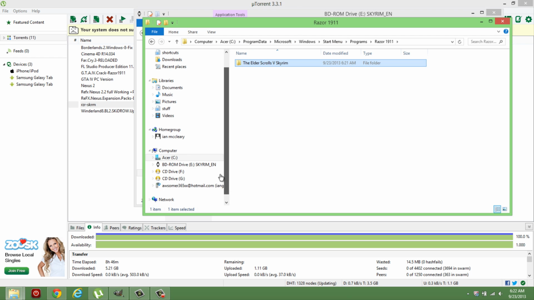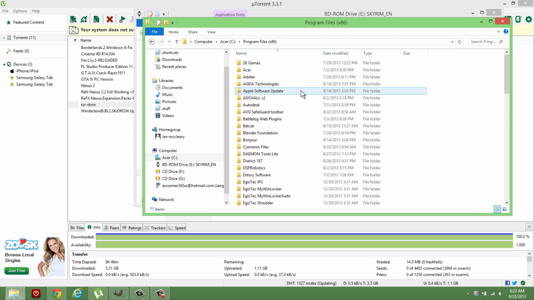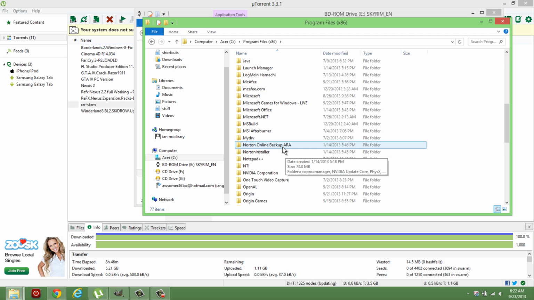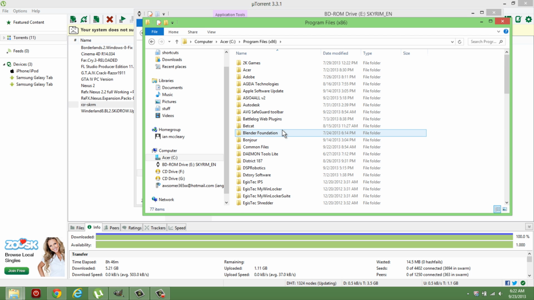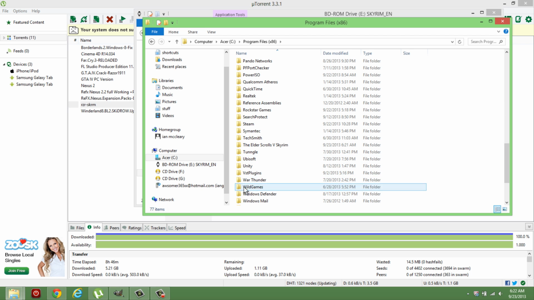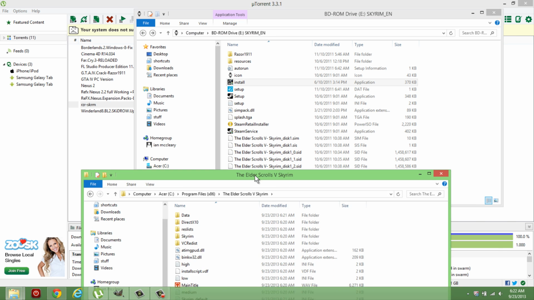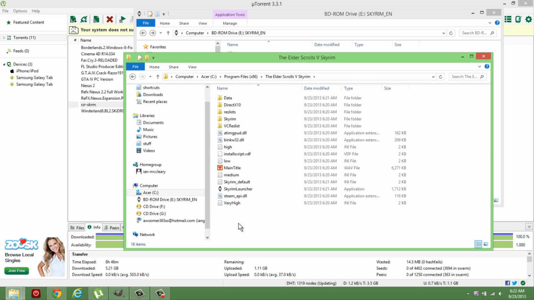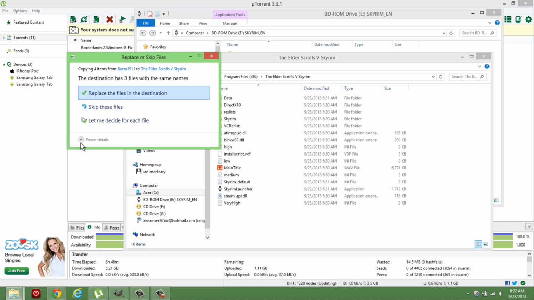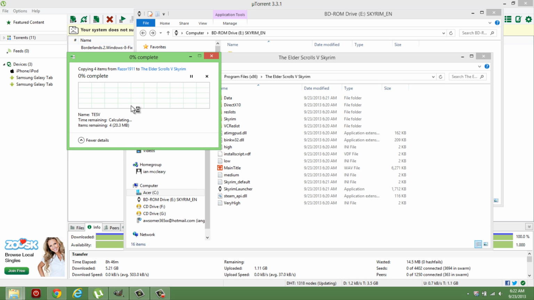So where you want to go to now would be computer, or wherever you chose to install the file. For me, it was the Elder Scrolls in Program Files. I think that's default. Yep, Skyrim. And then, you know those files that were in Razer? Right now, you just want to come in here and paste them. And if you don't get this, then you're pasting in the wrong location. So that way, you replace. Do this for current.